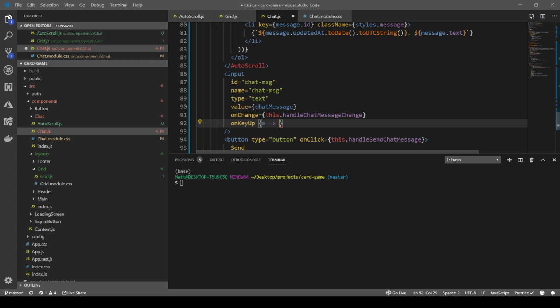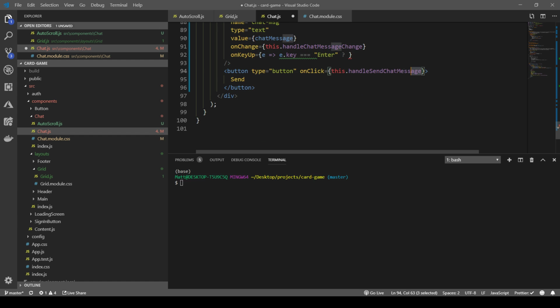So e dot key is enter. No. Equals enter. Then call the function, which is this function.